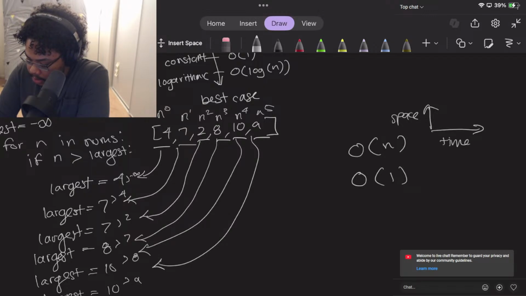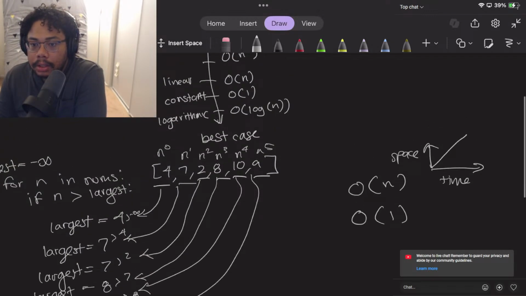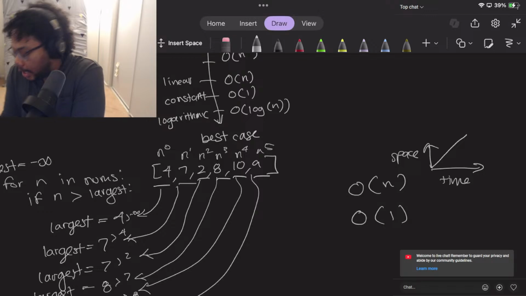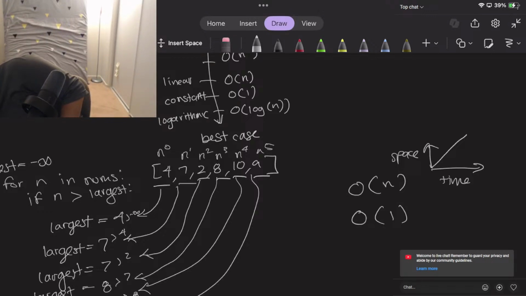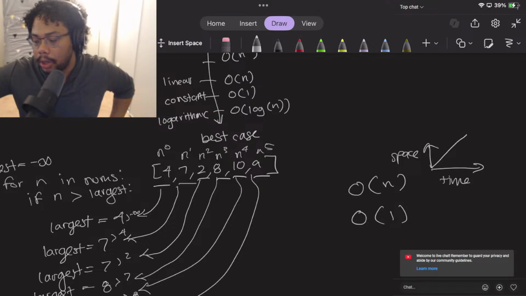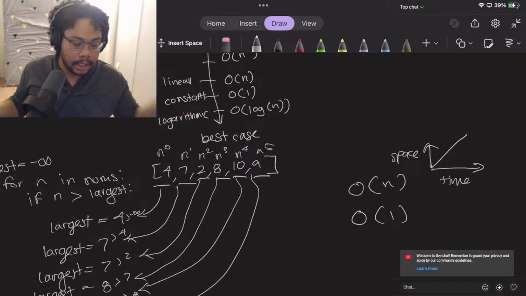So it goes like that. And O of 1, no matter how many inputs, it takes the same amount. If there were 10 books, it would take the same amount of time to pick up book 1 versus book 9.